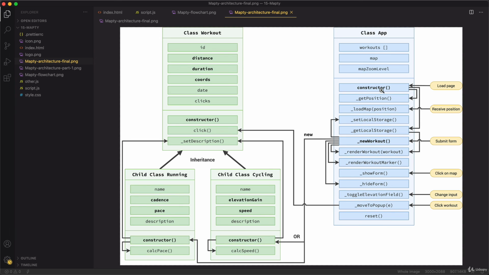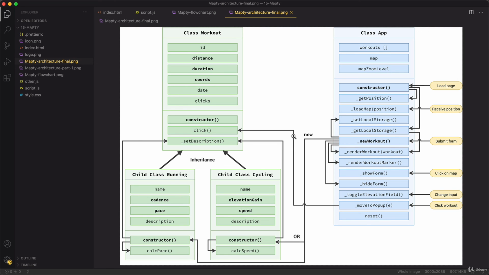I have all of the methods here that we implemented in the app class and also for workout, running, and cycling. I'm not going to go over this now, but it's a good idea for you to check it out to get a really good idea of how the different methods call each other in our application. These arrows that you see here are basically methods calling other methods.